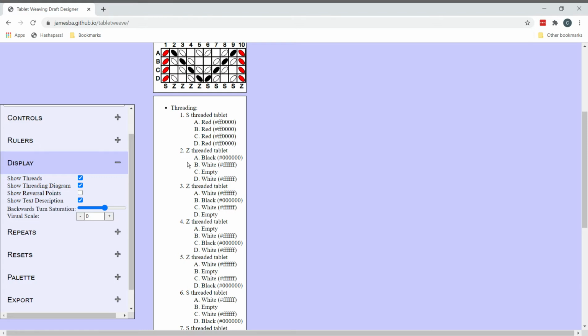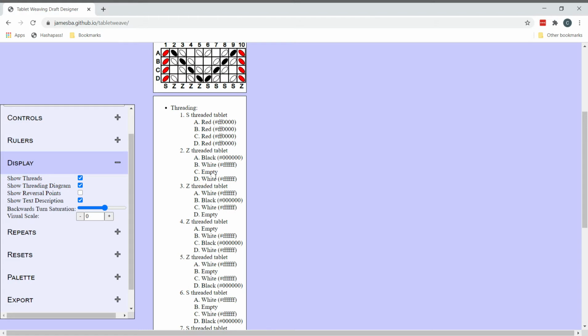So this is where the colour names from the palette comes in, because hexadecimal is a great way of describing colours, but it can be a little difficult to understand for the average person. And if you look at tablet number 2 in the threading diagram, you'll note that hole C is empty.